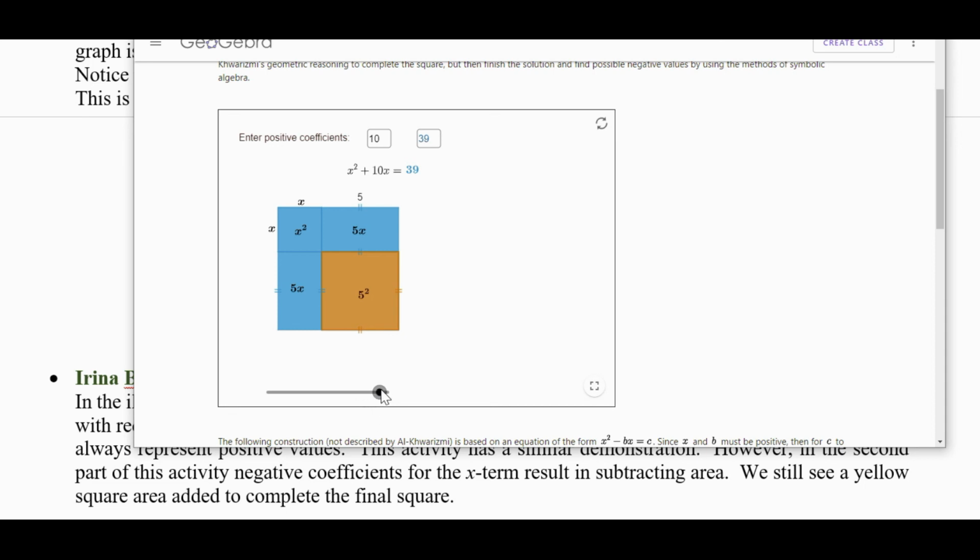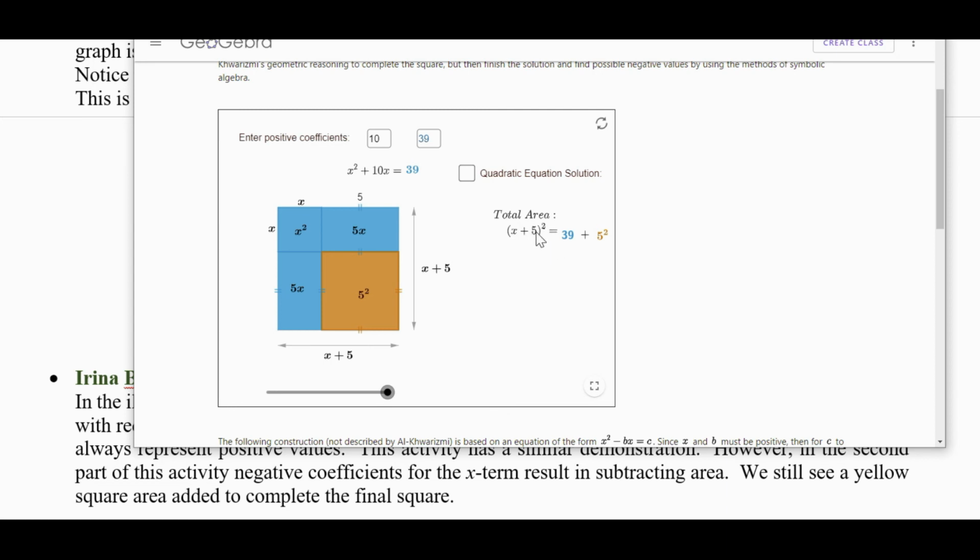So what do we do with that? Total area is x plus 5 times x plus 5. So it's x plus 5 squared. It's got to be the 39 plus the 5 squared that we added. So what we did is we added 5 squared, or 25, to both sides of this equation. The part on the left factored as a binomial squared. This is a trinomial square once you add the third term. Factors as a binomial squared. And that just changes the constant on the other side here.